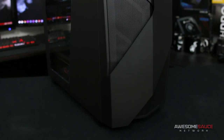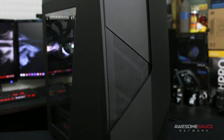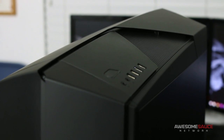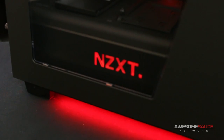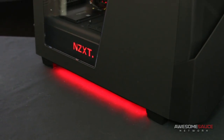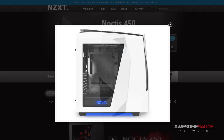Since most of the build will take place inside the chassis, let's quickly take a look at the Noctis's unique exterior design. A few months back after this case released in the US, the internet wasted no time in giving it the pseudonym 'the dark knight case' — an alias I find befitting, as the stealthy matte black finish and wicked sharp edges make it look like something from the Bat Cave. There's also a red glowing NZXT logo on the power supply shroud and some matching underglow lighting, which make the case look pretty badass in low light. Perhaps even more badass would have been RGB LED functionality for a broader range of customization — instead your only other color option is the white model with blue accent lighting.